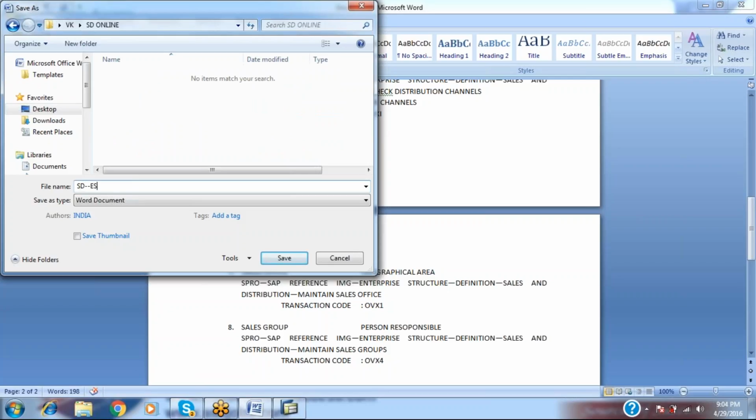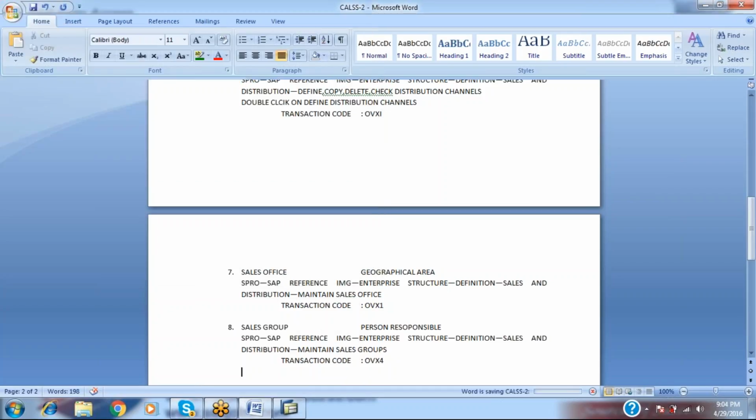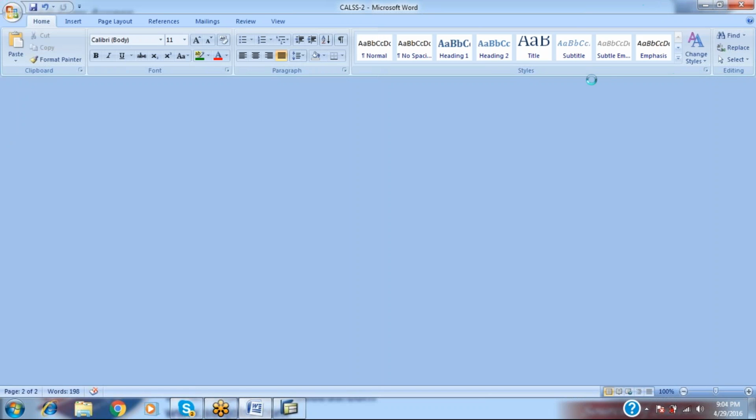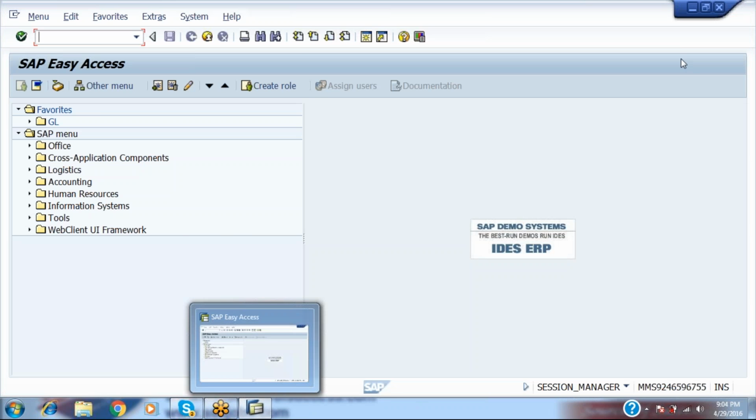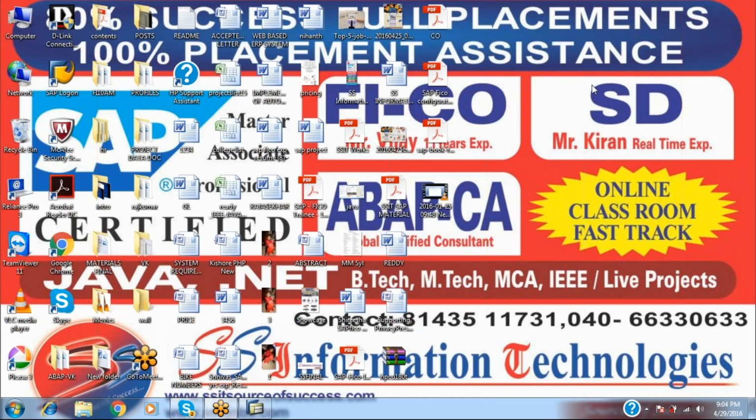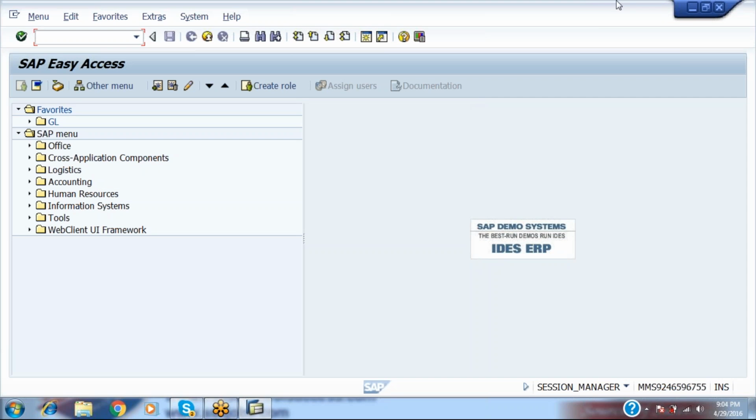So this is the concept which you can call SD enterprise structure, or else class 2. This was class 2 which we have done, and from there onwards every day whatever I explain, first of all, instead of the board, I type in WordPad like this, and after that we will go for the systematic hobby tree.